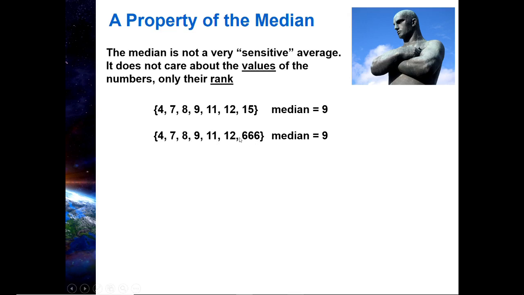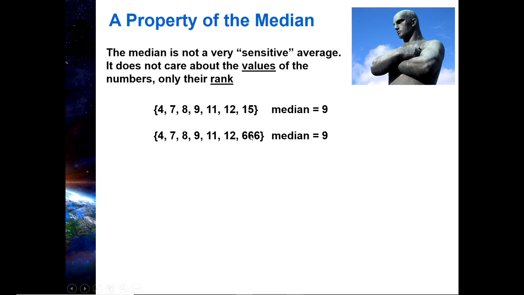Let's get back to this. All right, so we changed one of the numbers and we changed it quite dramatically. Did it change the fact that the median is 9? No, because at least it didn't change the ranking of the numbers, right? Number 9 is still the number that's in the 4th place. All right, it needs to be in the 4th place. If you have 3 above, 3 below, that means this is in the 4th place. So the fact that 9 is still the 4th place number means that it's still the median.